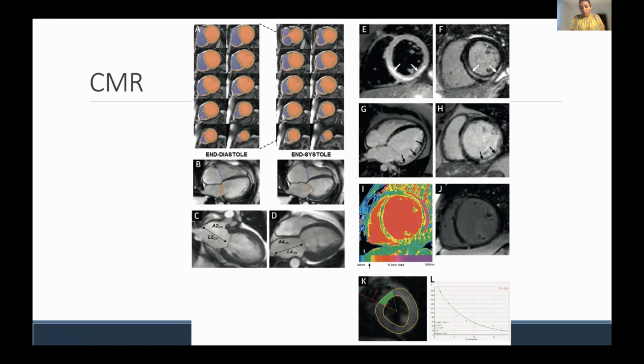Even in the absence of frank fibrosis, you can see an increase in the extracellular volume. And this is a T1 map over here, which is showing you the amount of extracellular volume. Yellow is normal and green is abnormal. And you can see in the septum over here, there's a lot more green that's representing an abnormal T1 scale. Another thing that cardiac MRI can be diagnostic for is the detection of iron overload or hemochromatosis. There's something called T2 star, which is abnormal when you have iron overload. The way that's calculated is by circling various areas of the myocardium, and then it calculates and gives you the T2 star value. And the shorter it is, the more abnormal it is. So more than 40 is normal, less than 40 is abnormal, and less than 20 is associated with a high risk of development of heart failure.